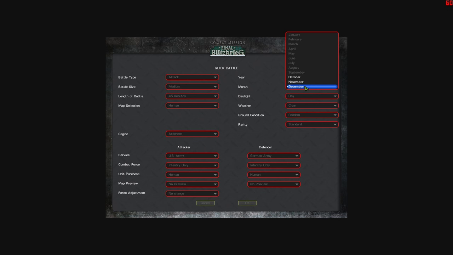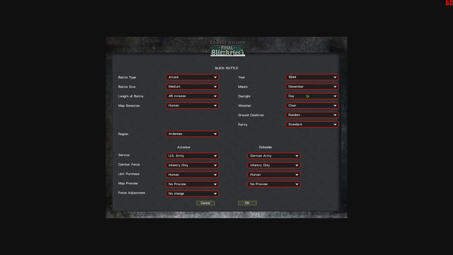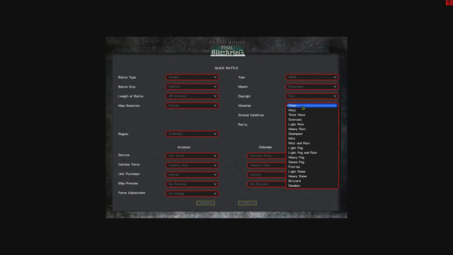But for this battle, we're going to do a snowy November, I think. Daylight, day, clear. I mean, there are so many different daylight settings and weather conditions. I feel like we're not going to play around so much with this in particular. I've tried dusk before. You can't see anything. Night is even darker. Dawn, I imagine, is a little nicer than dusk. The weather, on the other hand, is interesting. Light snow. Awesome, but I want this to be a clear, chilly October. A chilly October, but maybe not so snowy.